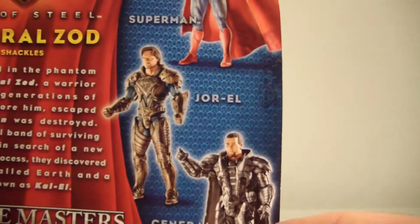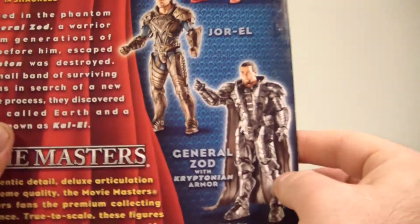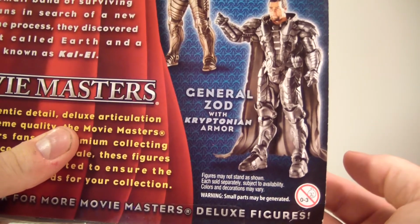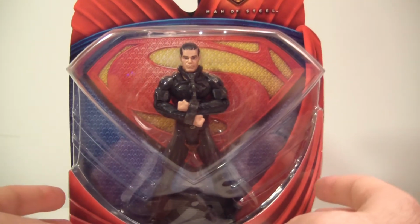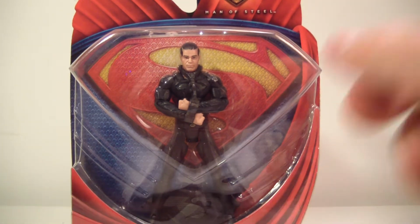And the other figures in the wave are Superman, Jor-El, and Kryptonian armor General Zod. So that is the one I really want to get. That guy right there. So let's get Zod out of packaging and take a closer look at General Zod.